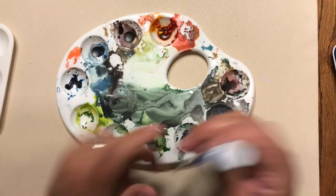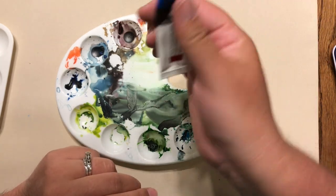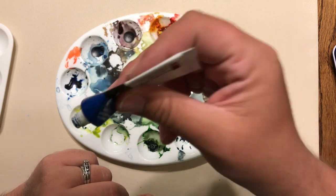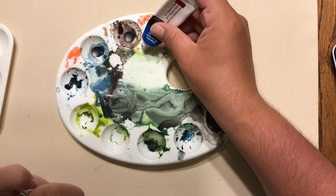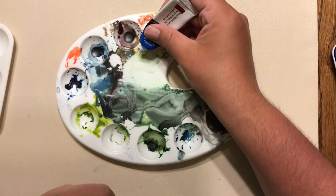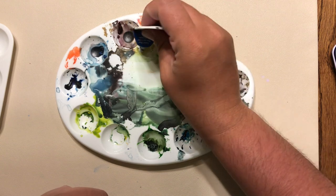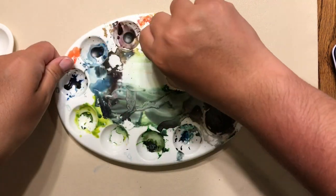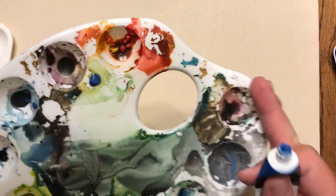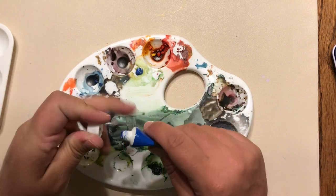So when I'm using watercolor, as I mentioned, you can squeeze it out of these liquid watercolor tubes. So if you've got a red, blue, and yellow, your primary colors, that's all you need to mix a whole bunch of colors. But essentially, you just need the teeniest little dot. That little dot is going to go a very, very long ways with your watercolor. And then you just leave it there to dry.